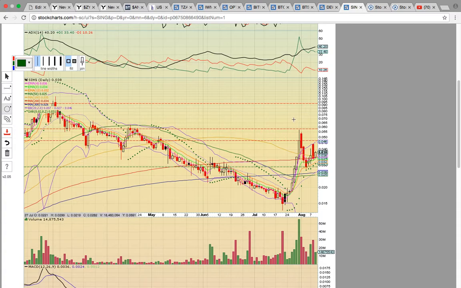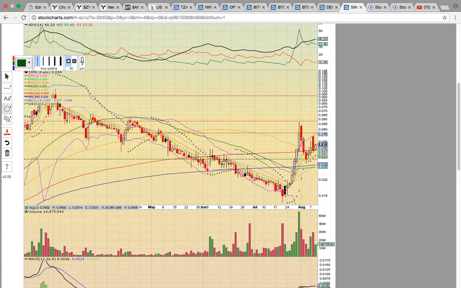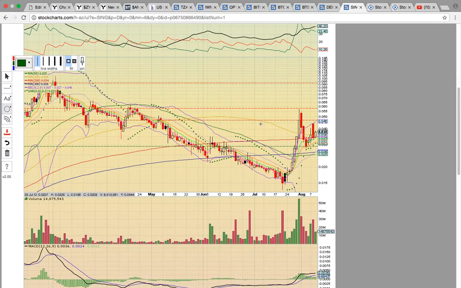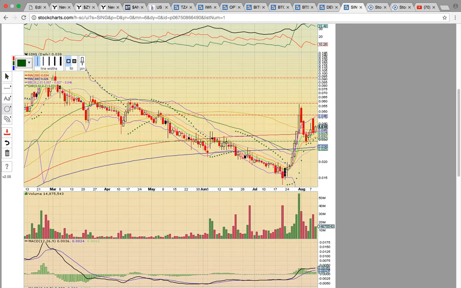Okay, take a look at SING. Okay, this is another marijuana sector play. I should have had the larger chart. Sorry about that. It's a little bit difficult to see, but this gold line here, the 100-day simple moving average at 0.035, has been a big resistance level. So it's been working on turning it into support for the last couple of weeks, and it closed back above that level today. So this is signaling more upside potential. It's holding the 200-day simple moving average at 0.034.